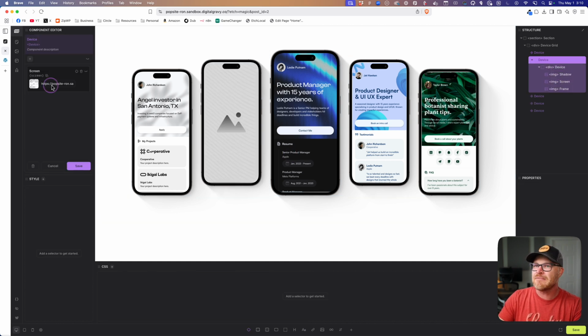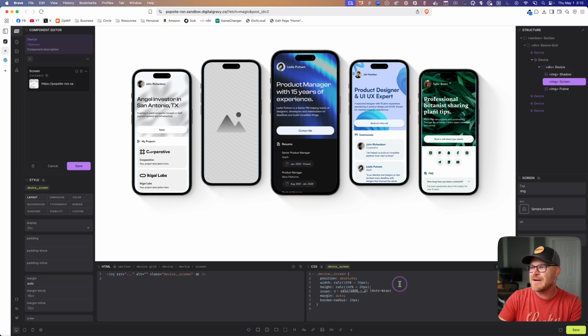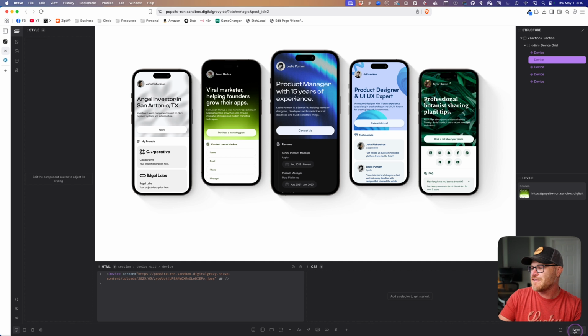And you can see there's a little bit of an issue with the dimensions on some of these screens. So I'm going to edit my component here and go down to my screen, and I'm going to say the height of minus 30 pixels is not looking like it's working very well. So my magic numbers were a little off. I'm just going to say maybe minus 25 and minus 20 pixels. Okay, that might work well. And then maybe this 30, 40, okay, the width of minus 25, is that working well? Maybe this is 30. I'm just looking at what's going on on the screen and adjusting these magic numbers a little bit. Okay, I think that's all looking good. Let's save our component. This is fantastic.